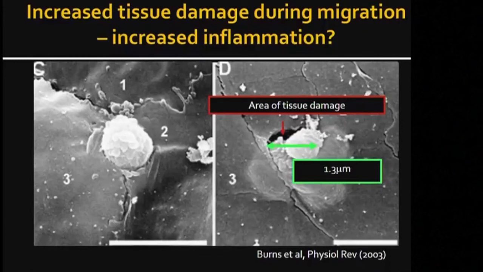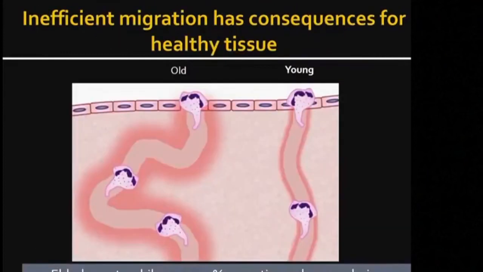But as I said, why we think this is important is because of this. This is the vascular endothelial cell with the neutrophil there, and they create this area of damage as they migrate through tissue through this release of neutrophil elastase. So we worked with some mathematicians to model what might happen, and these models predicted that the rather rambling movements of the older person's neutrophils would cause about 40% more damage as they move through the tissues. This would then be 40% more inflammation. So we had to test this out.